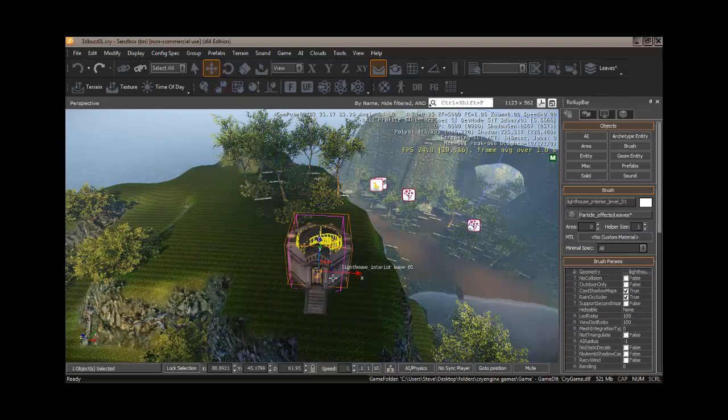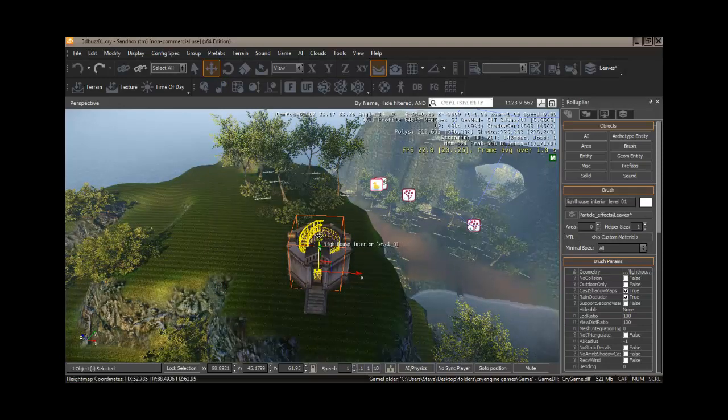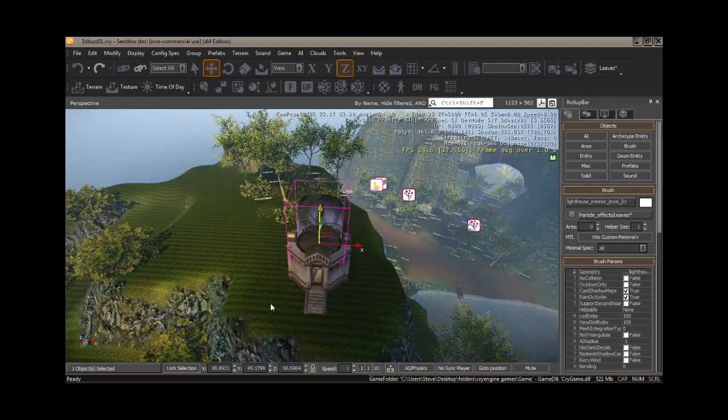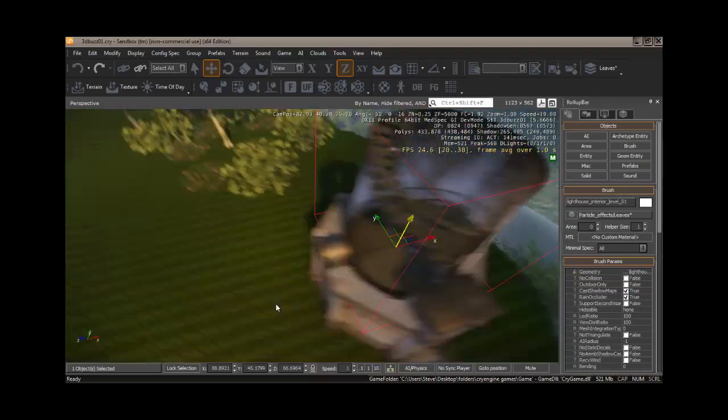Now, you can see that lined it up, but it didn't align it vertically, so you're going to have to do a little work here, which is not that hard to get in there and do.